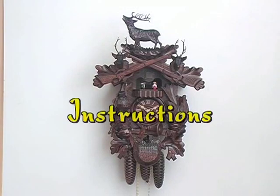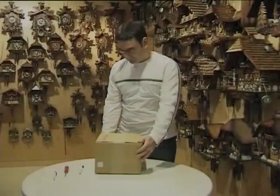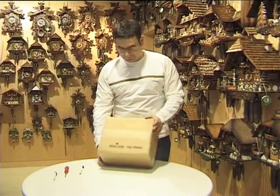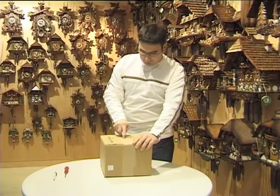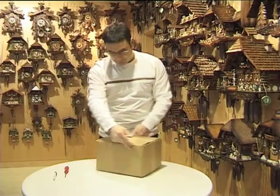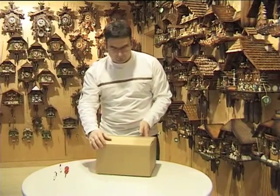Use instruction. Please consider the design of your acquired cuckoo clock. This may possibly deviate from the one shown in this movie, which is yet not relevant to putting into operation. In order to unpack the clock, please open the box at the intended side only.